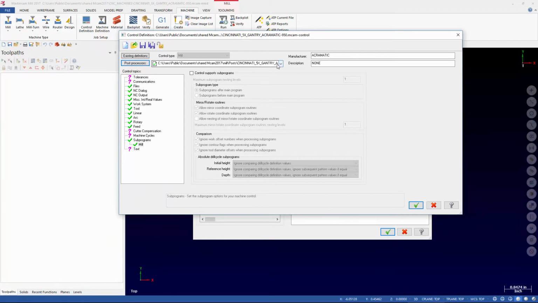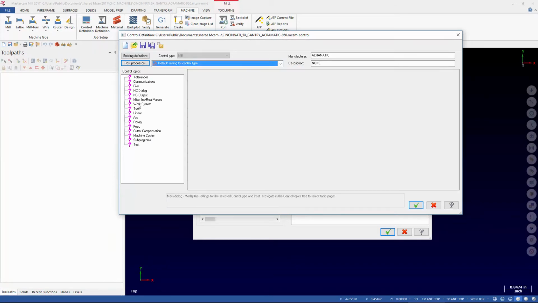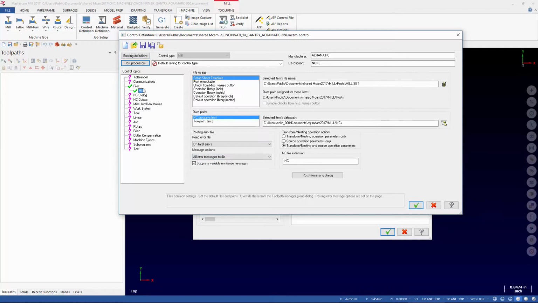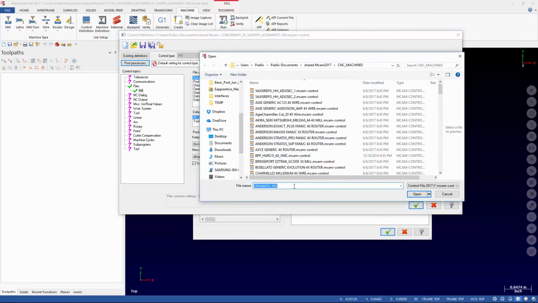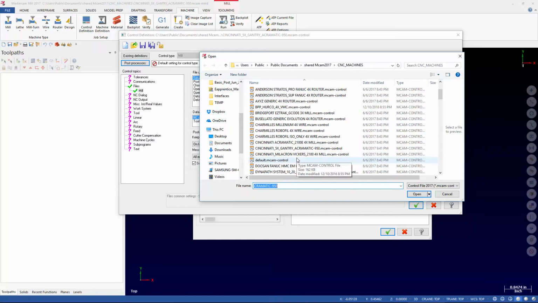The easiest way to do that is to go in here and select default setting for control type. Go to any page in here, really. Right click and select import all pages. I'm going to import my settings from the exact same post that I was using.